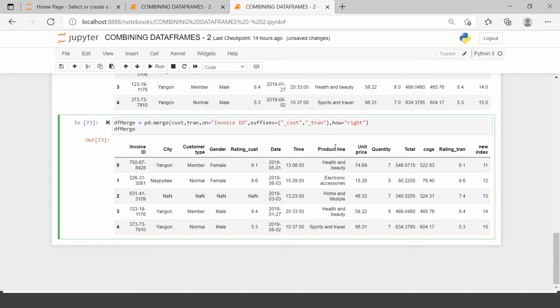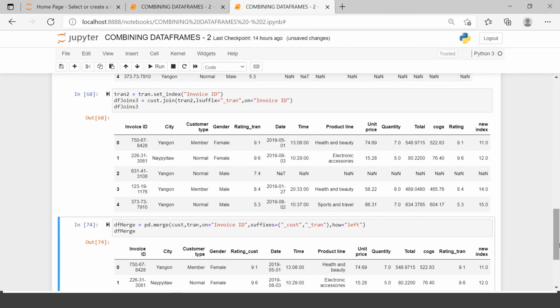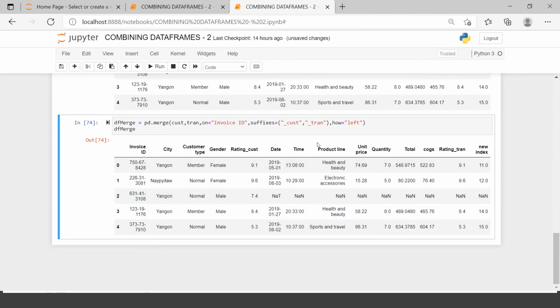Now, a couple more things which I would like to show you over here. Here we have taken all the variables from both of these two tables. What if you want to select some specific variables only from the right table? Let me change it to left join, because that's what we need over here, right? So here I will just supply only specific variables from the right table. The variables that I am interested in from the right table are quantity and then costs.